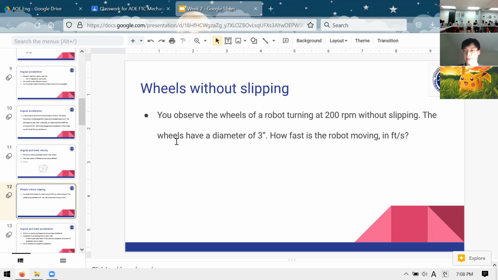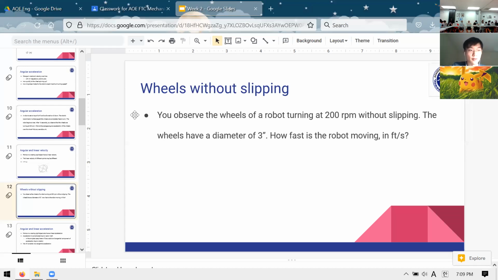In reality, of course, wheels slip all the time. We talked about how in steering, you can't avoid slipping of the wheels just based on the geometry. So in real life, you'll always have slipping of the wheels, but for now, we can imagine for our calculations that wheels don't slip. And given this fact, it opens up a very useful connection to what we just talked about with the merry-go-round, where you can determine how fast the robot moves simply based on how fast the wheels are turning. There's going to be a direct relationship between the velocity of the robot itself and the angular velocity of the wheels, or the acceleration of the robot forward and the angular acceleration of the wheels. And so this is where we start to get into some of the usefulness of these ideas.